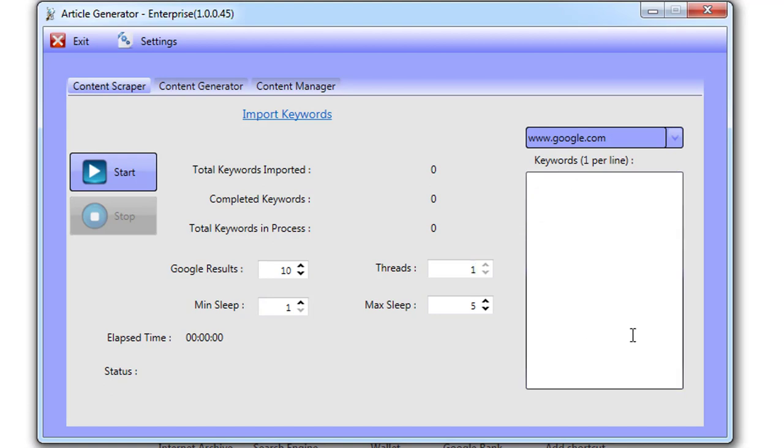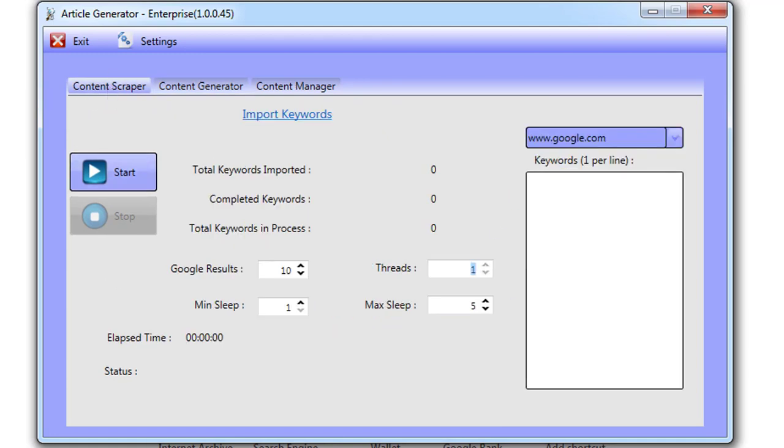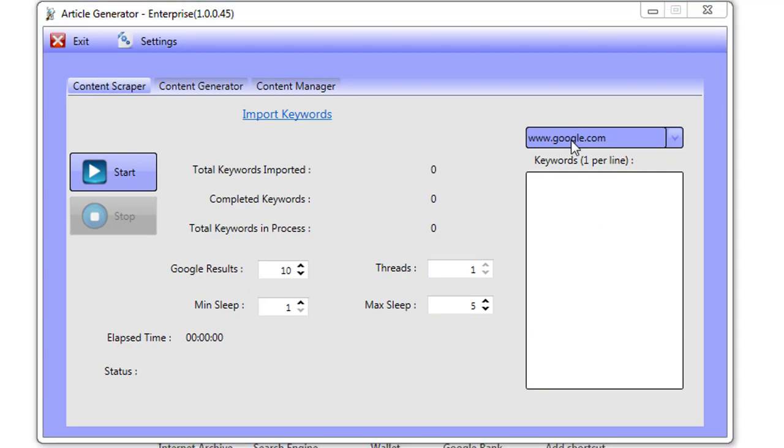Your keyword can be exactly anything that you want, guys. Now let me give you an idea. In fact, you get a better idea of how you should be scraping content when you start working with the content generator. And the reason behind this, guys, is, without sounding very confusing, let me just give you a real quick example.